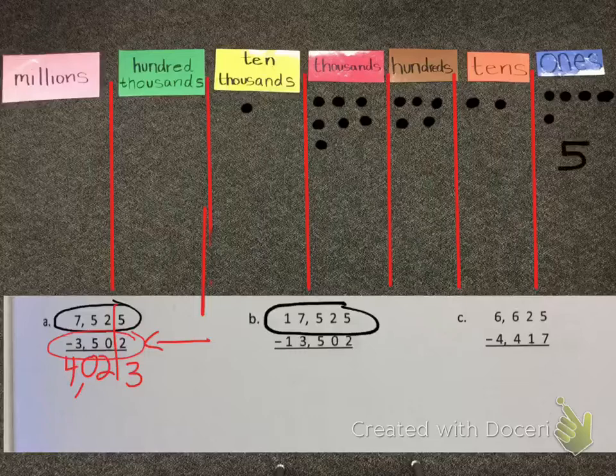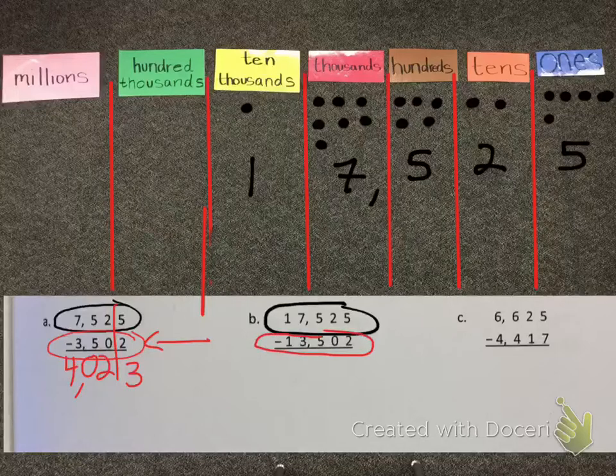Perfect. So this should look like this on our place value charts. We have 5 ones, 2 tens, 5 hundreds, 7 thousands, and 1 10,000. Okay, awesome. Now we are subtracting 13,502. So what we can do is we can put this underneath. Excellent. And we'll put a subtraction sign, and boom, awesome. All right, so what we're going to do is we're going to work in each place value. So we're going to start with our ones place. So let's subtract 2 from our 1. So 1, 2, and that leaves us with 3. Awesome. We are going to subtract 0, so it's going to remain 2.